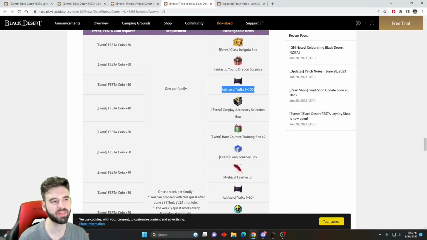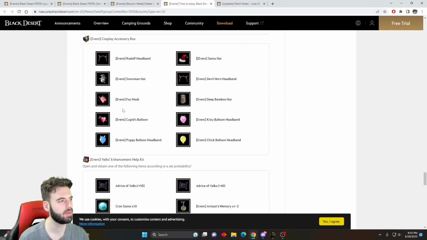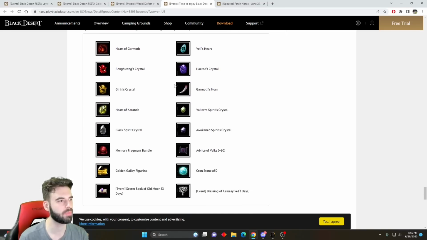You can also get a cosplay accessory selection box, which is pretty similar to the one that we have in the event shop there. It gives you different items, so you can get those balloons, the Santa hat if you missed out on that I wear in my wintertime videos. A couple different little items there. You also have enhancement help kits that you can pick up that give you bonus upgrade materials. And then the long journey box, which will give you a chance at any of these different items.